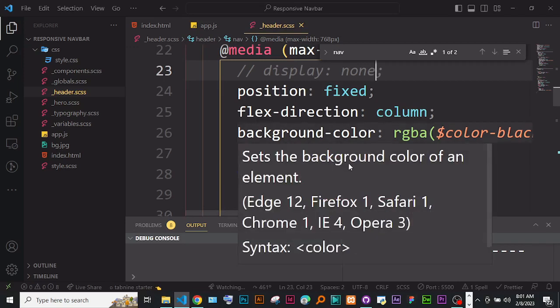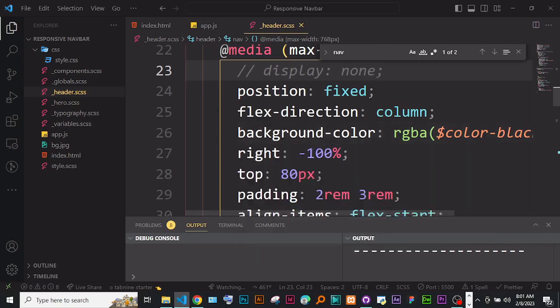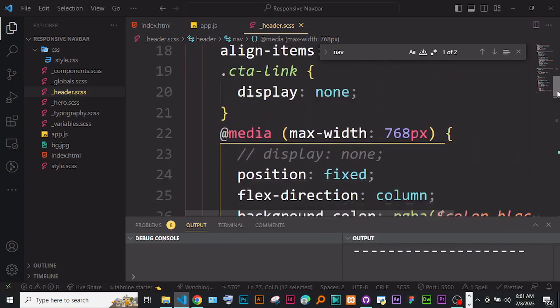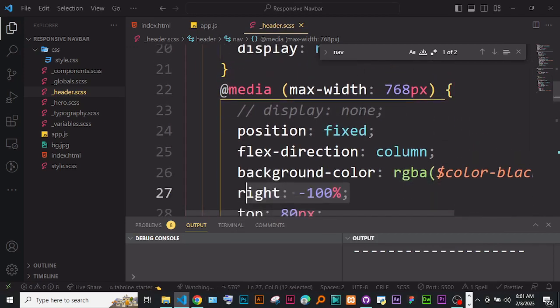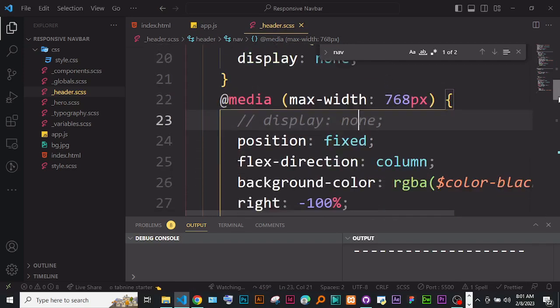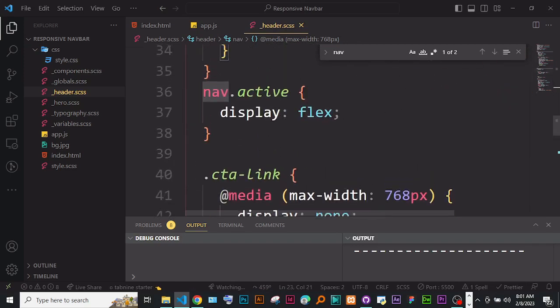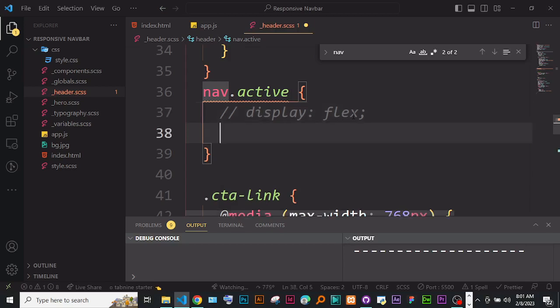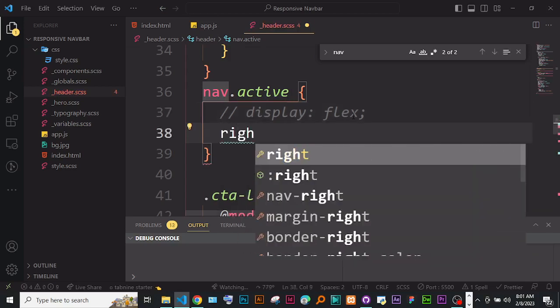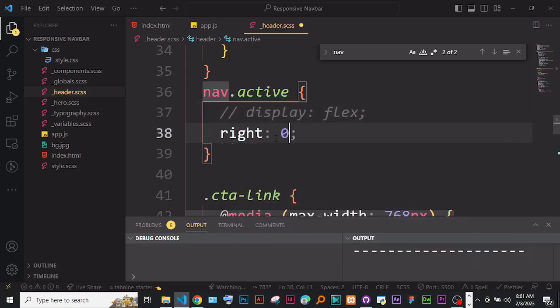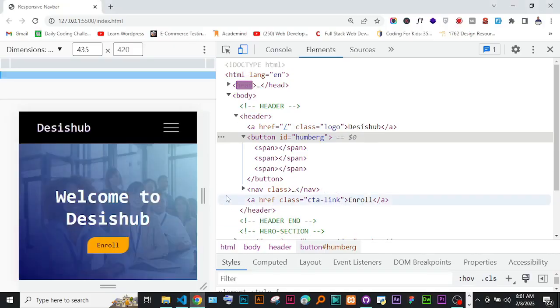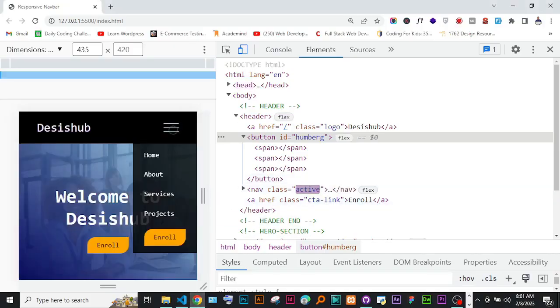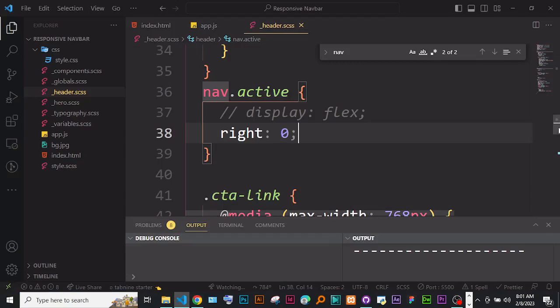So instead, where we are giving the active class, we could bring this back to 0. Here, we don't necessarily need to give display none. But down on the active class, instead of this prefix, we could now give right to 0, and it is doing that. Only that. You see, it is bringing it in and hiding it.